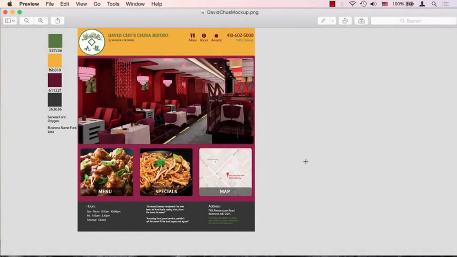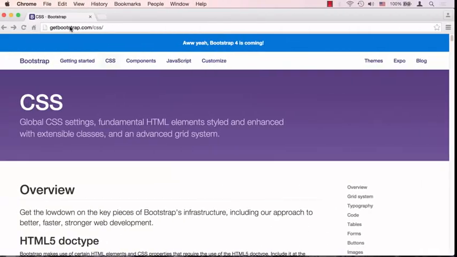Okay, so let's start building out our restaurant website. What I have in front of me is a mock-up of the site again. We're going to start with building out the header element of our website, and you can see it right here in the top part. Okay, so let's go back to the code editor.